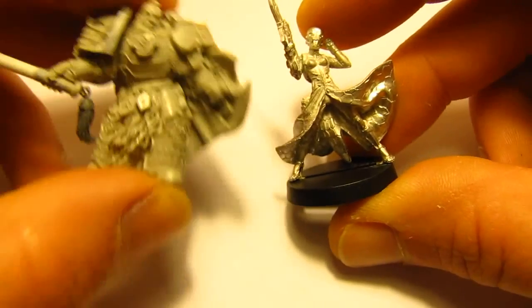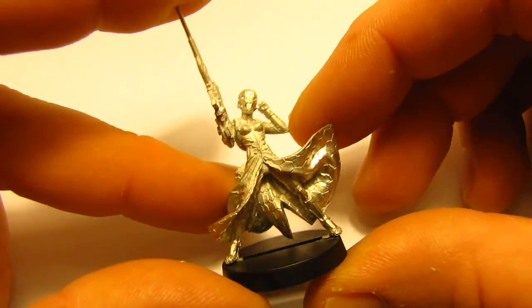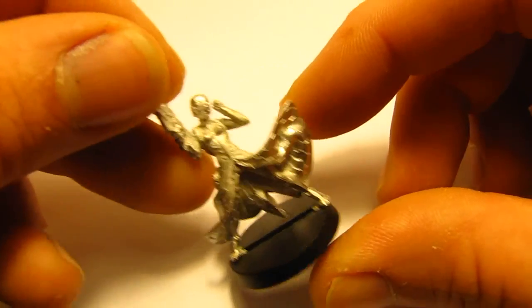So obviously what I'll be working on next, guys, is this Infinity Sniper, and I'm very much looking forward to painting this one up, but obviously dreading it at the same time.